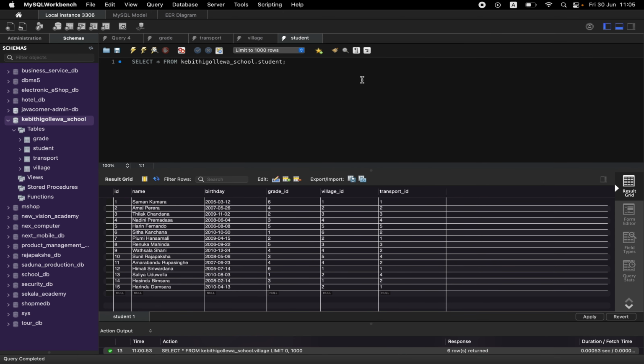Now we have filled all the tables. Let's move to the next instruction.